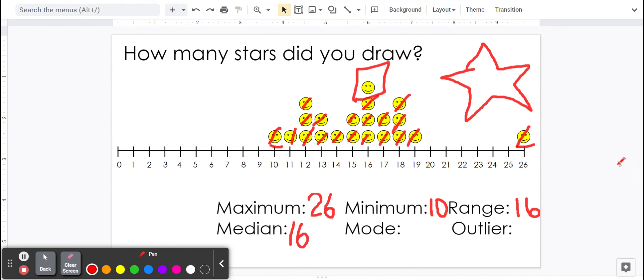All right, the mode is the most common response. So this person's at 10, 11, 12, 12, 12. So we have three 12s. But over here we have four of the number 16 because four people said 16. So the most common one is 16 because it has the highest stack of responses.